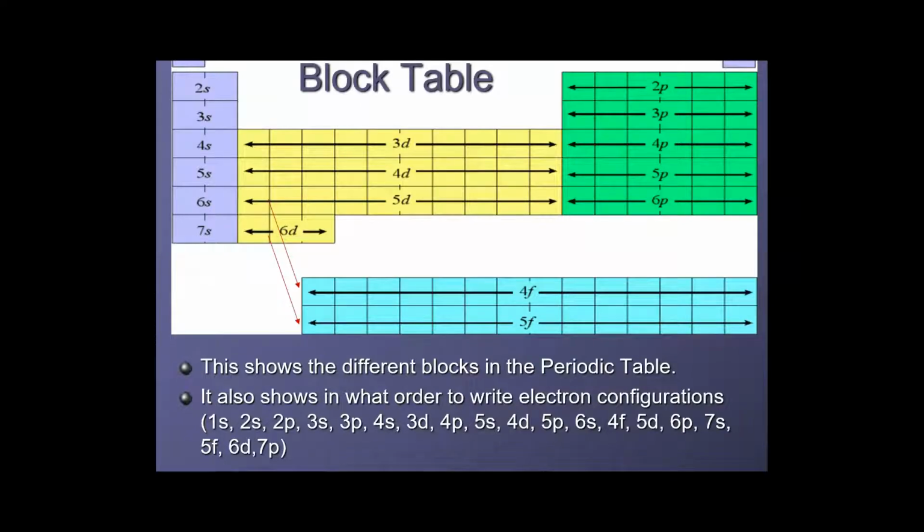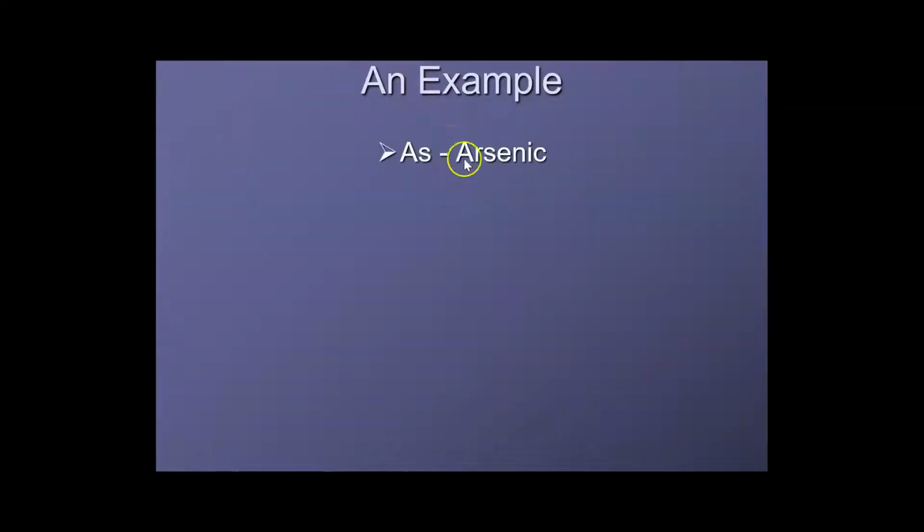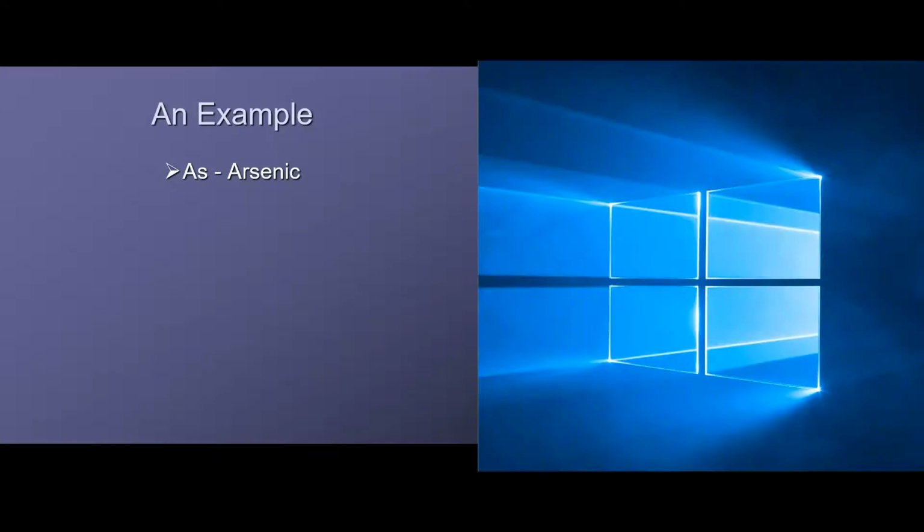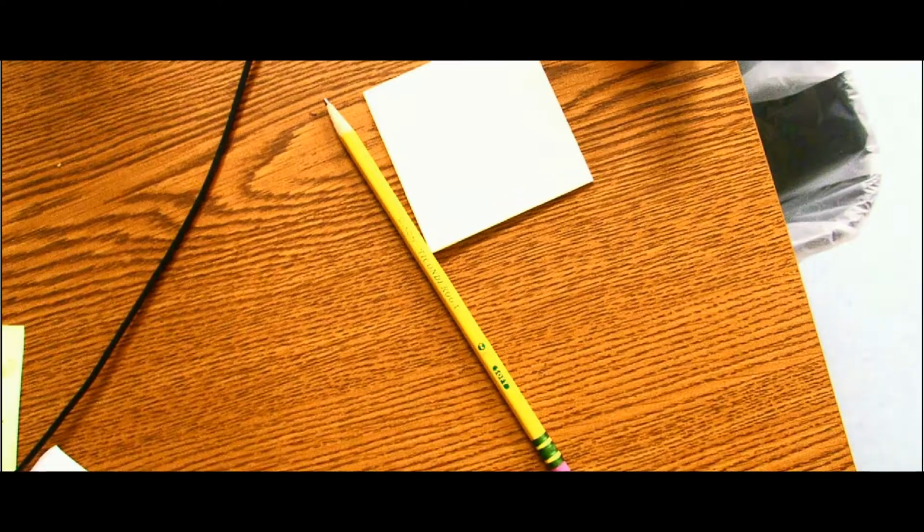All right? So, we're going to talk about arsenic. Okay. Now, when writing out arsenic, I'm going to show you real quick. And I'm recording this for all our virtual learners as well. All right. So, when talking about arsenic, here we go. This might be something good to write down.